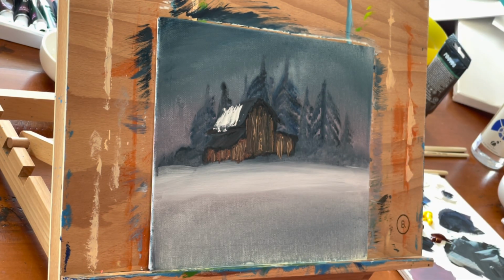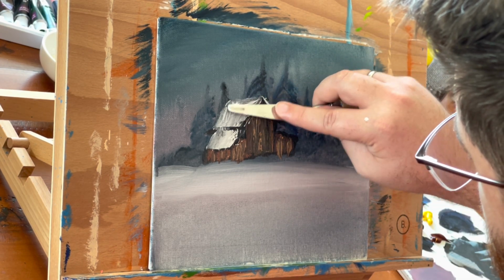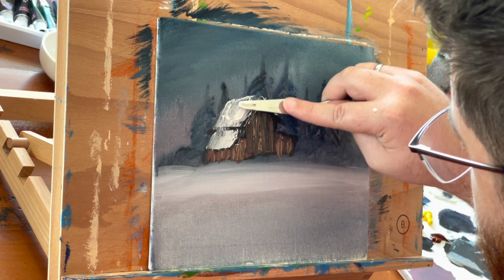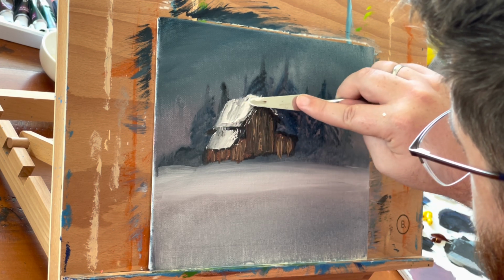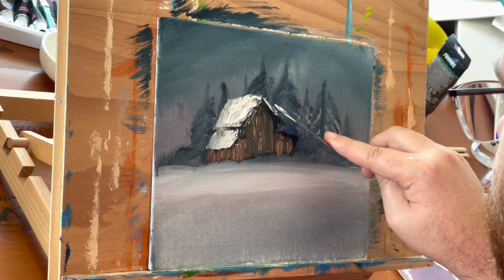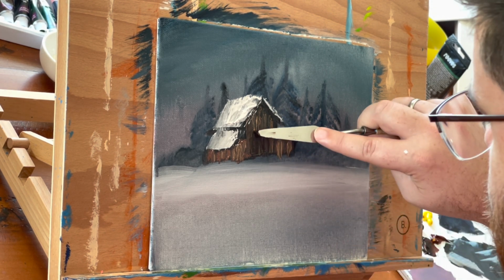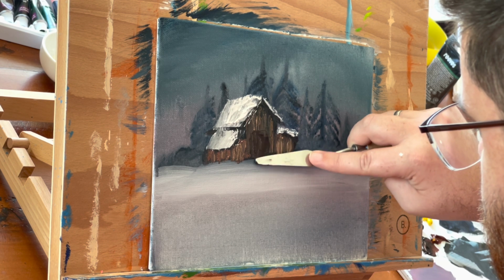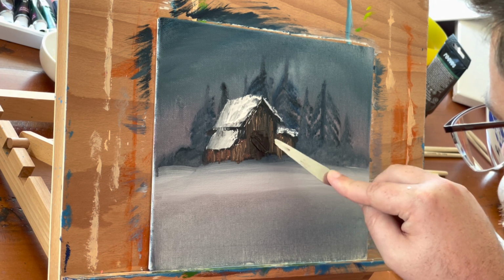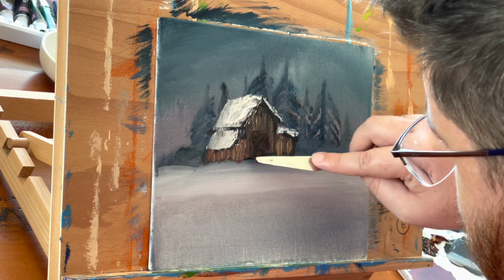The other thing that I did notice is that in the thicker layers, the paint really didn't want to stick to the canvas. I apologise, it's focusing on my face rather than the painting, but you can see here as I'm putting the paint down, it likes to try to slip off the painting a little bit. I struggled to get it to stay where I wanted it to. I couldn't really just sort of smear a line down like he did in the tutorial, but I did get a result that I was somewhat happy with. I think it does look a little bit messy, but otherwise it's a first attempt.